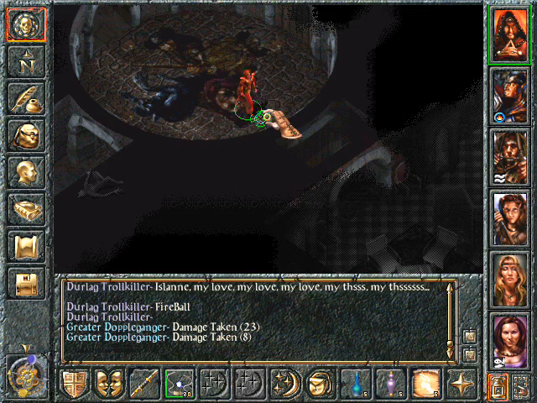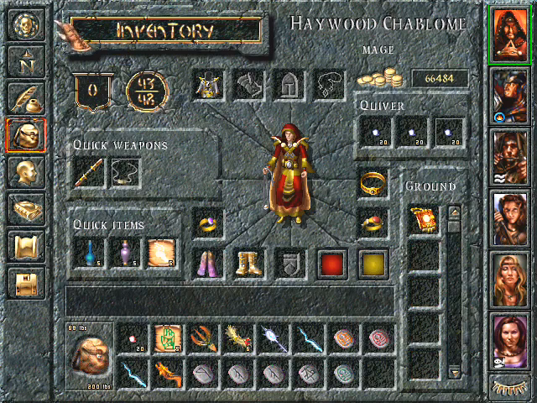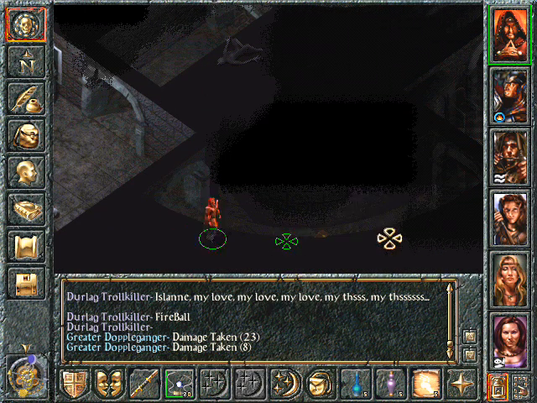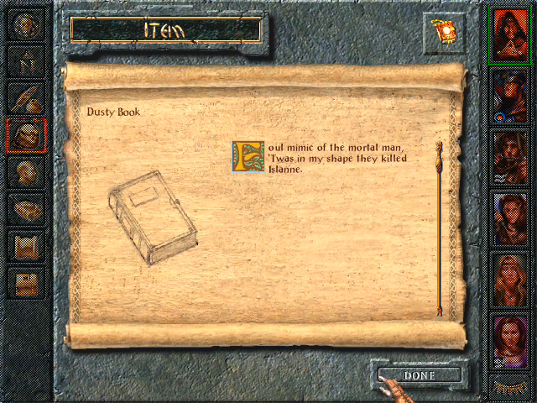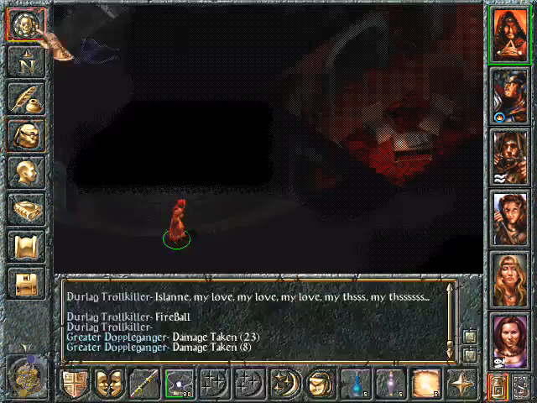Oops, okay. Here's another book, actually. "Aisland, my wife, I love you still, it was just your form they made me kill." So I guess doppelgangers killed Durlag's wife, and he slew them while they were in her form. You find another book here, and that one says, "Foul mimic of the mortal man, it was my shape they killed, Aisland." Okay. And I have a truckload of runestones in here. I hope I need them.